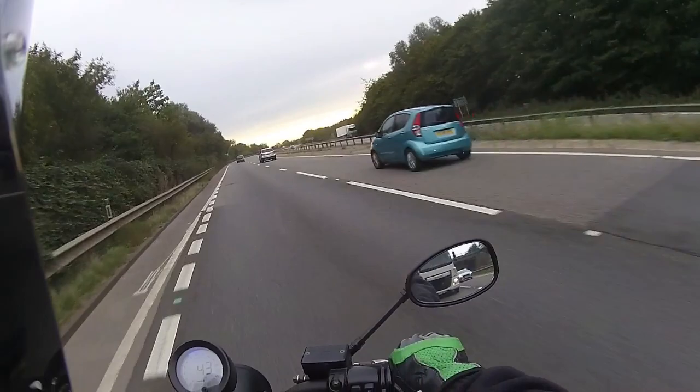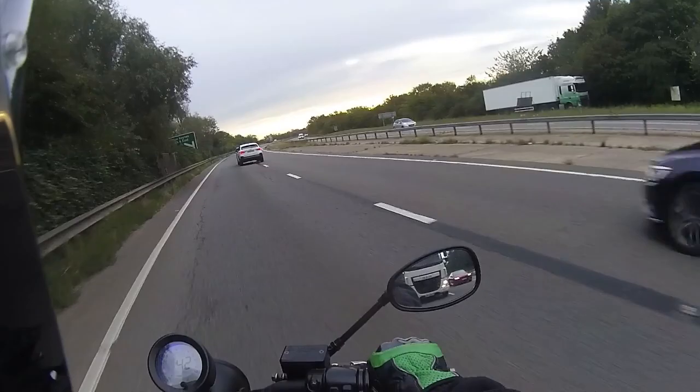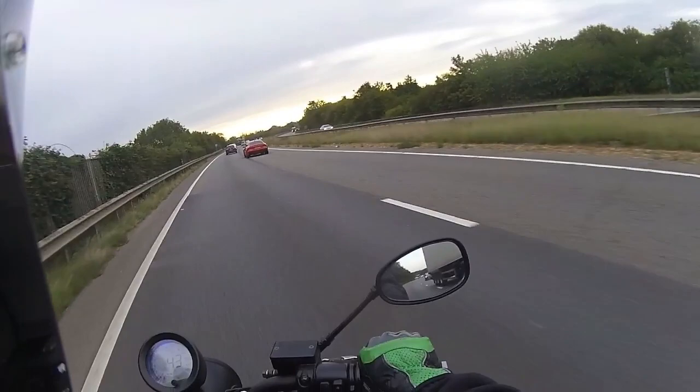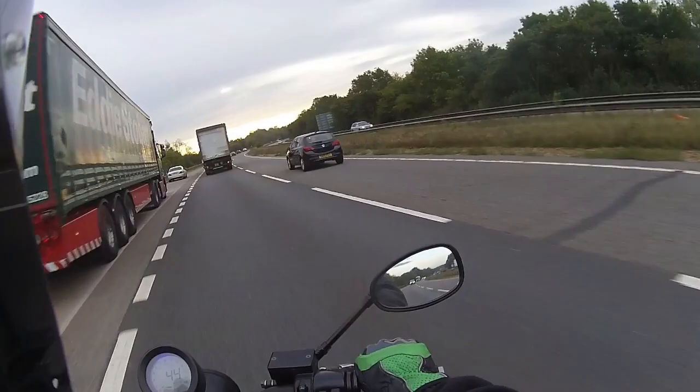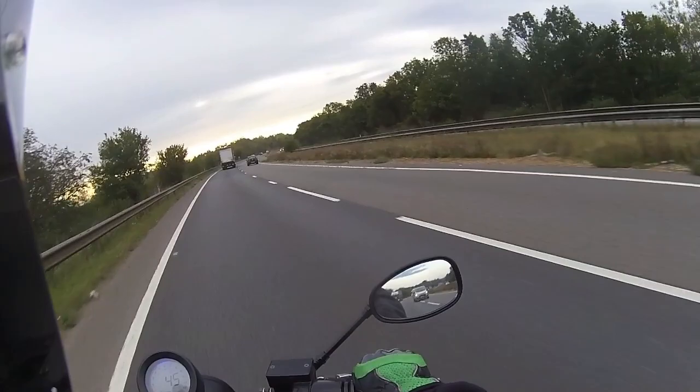Five miles on the clock. The bike is handling absolutely perfectly — very low, very stable, very low center of gravity compared to other bikes. Very easy to use your main beam just to flash the lorries in to let them know they've passed. That's a very bright light on the front — it's running the H4 35/35 bulb in the front.